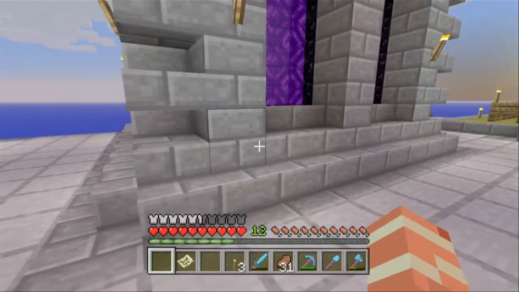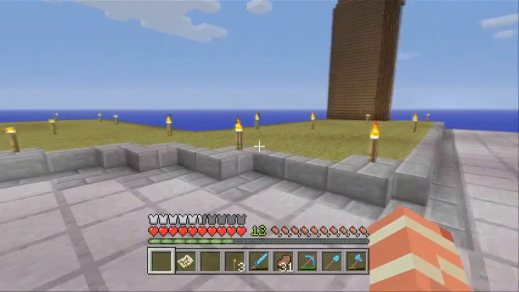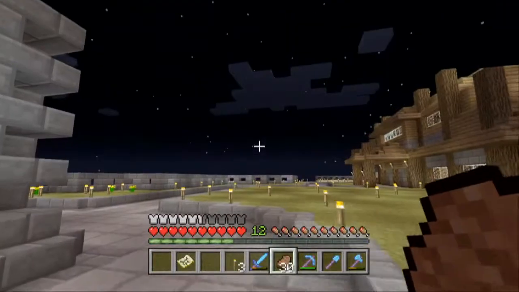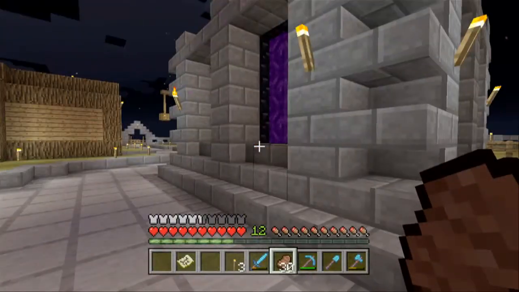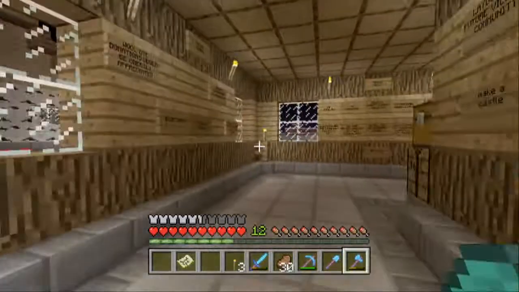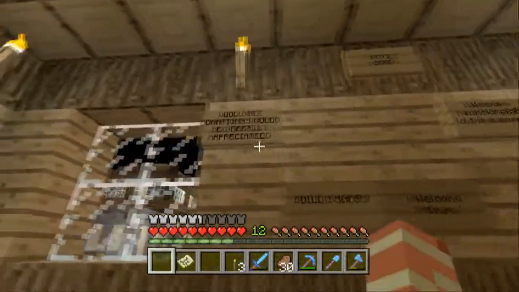Alright, we're gonna take a quick break here just to let the spawn village load. So yeah, be right back. Alright, we're loaded in pretty well here. Most of the main area is loaded. So if we come in here, we'll just take a look at the notice board, see if there's anything neat going on.